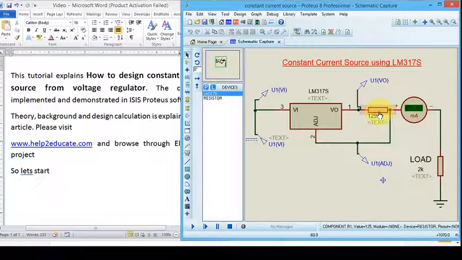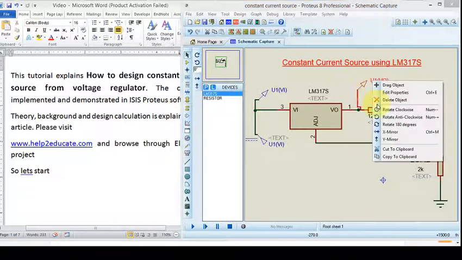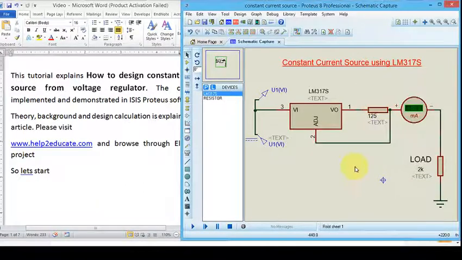The resistor must be connected at the output pin and the other end should be with the adjustment pin. So this configuration will make it a constant current source. The input should be provided at this input pin 3, while the output can be taken from this point. So this point will provide a constant current. Let me delete this. I don't see a reason why they should be here.